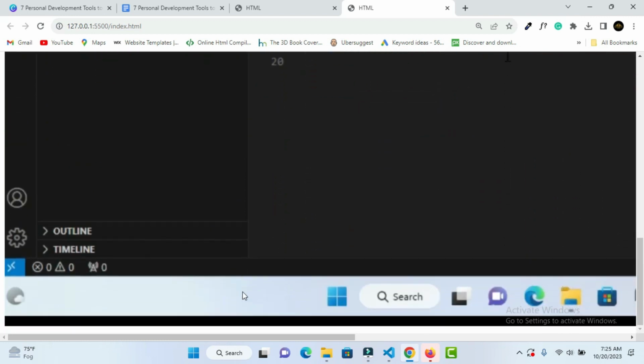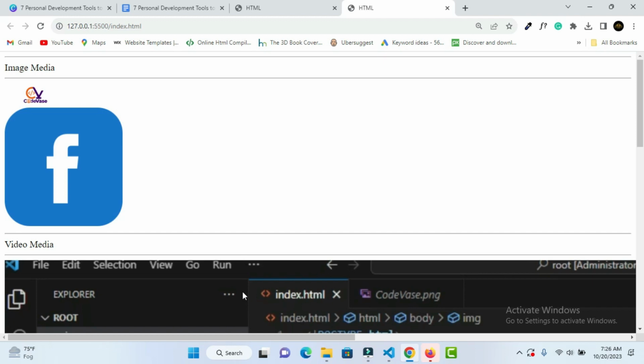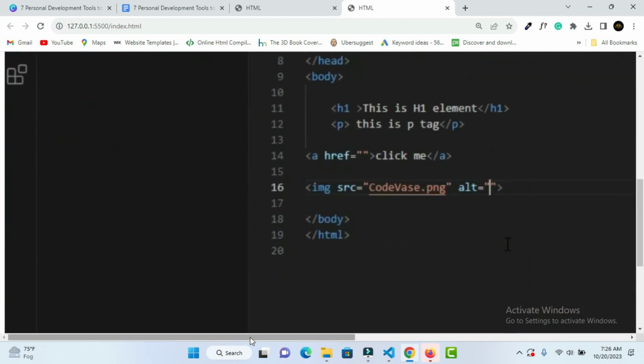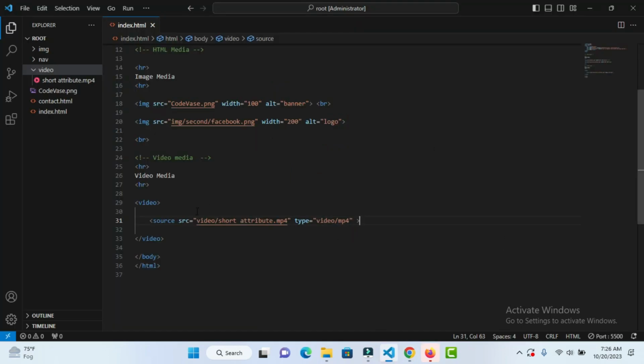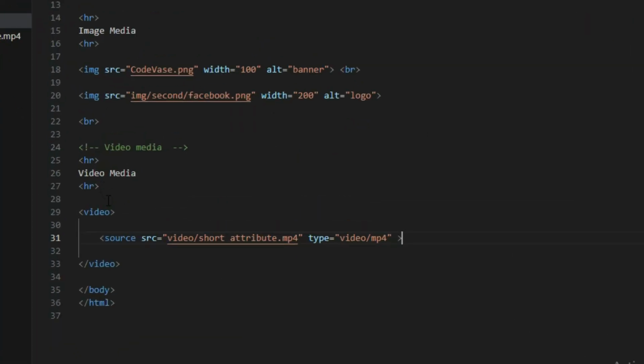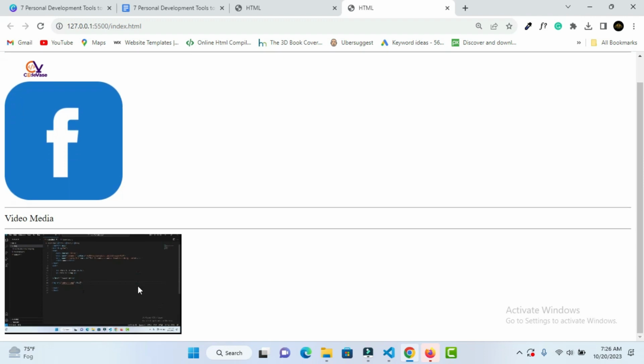The video is showing now, but it's not actually playing. I don't have any control here. And the thing is too big, so I have to come to the video tag and add my width. I can add my width to be 300. Let's check again. I think it's better now.